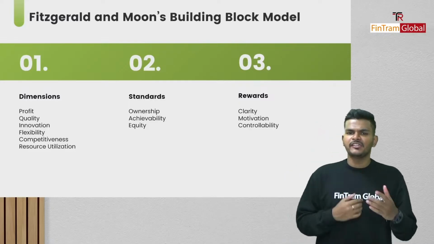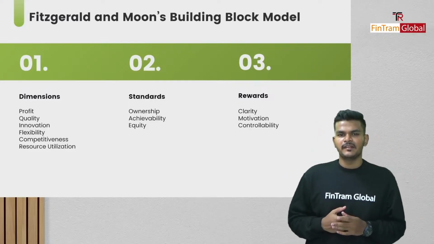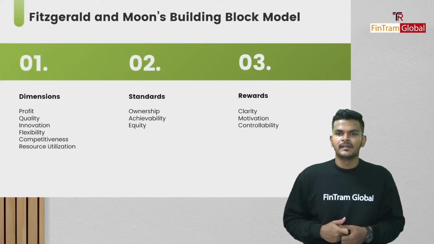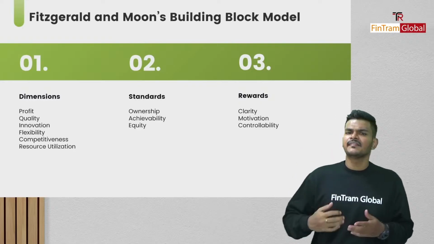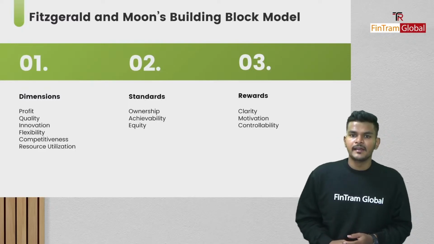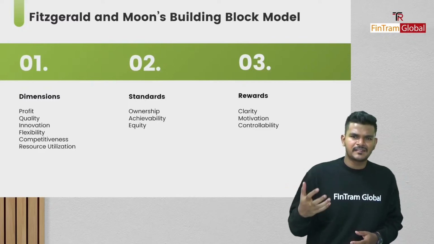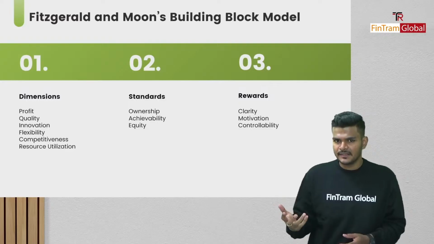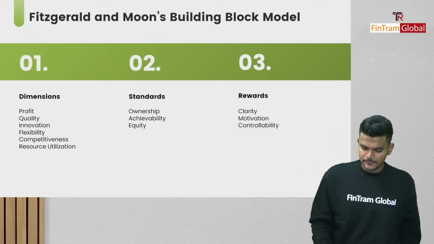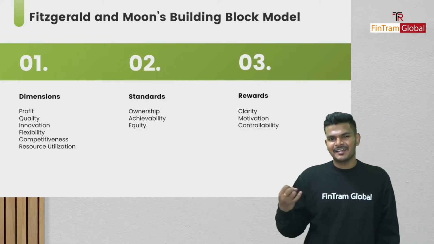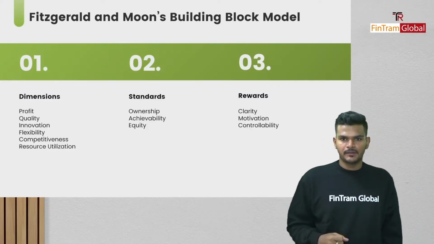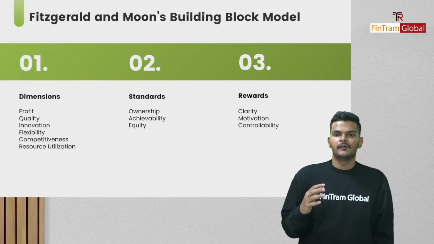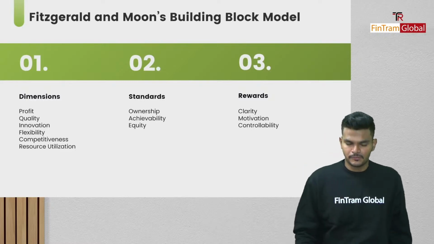And if you think vice versa, if we don't reward employees for, let's say, a market downturn or something like that, then that's only going to demotivate the employee. And is the market downturn something that the employee can control? No, not really. So rewards should be clearly communicated, should be motivating, as well as controllable. It should be something that the employees have a certain degree of control over.